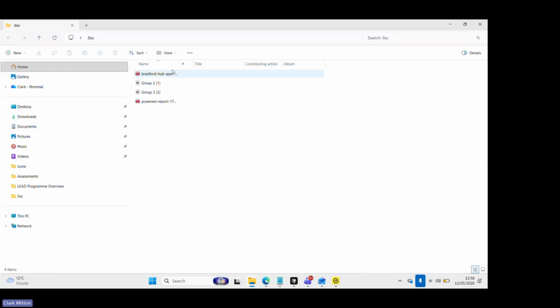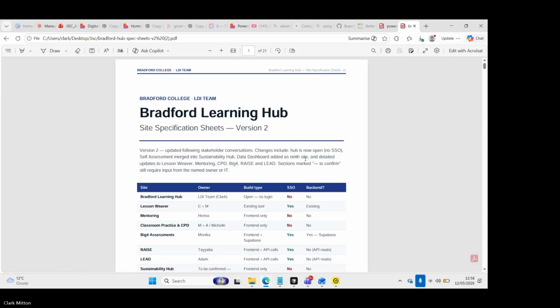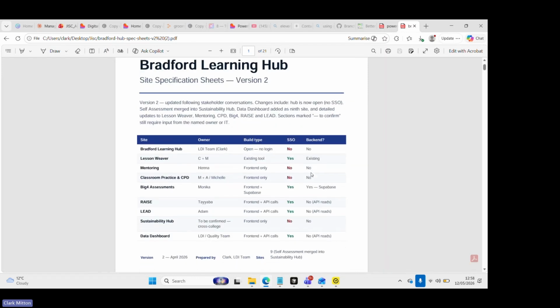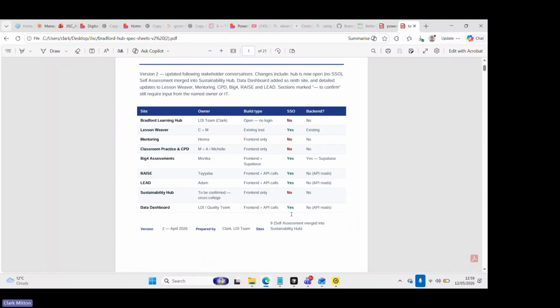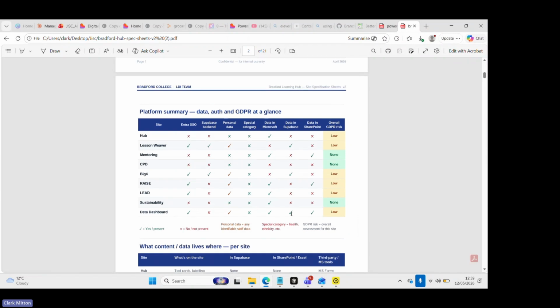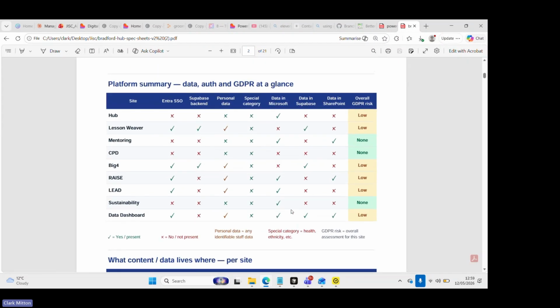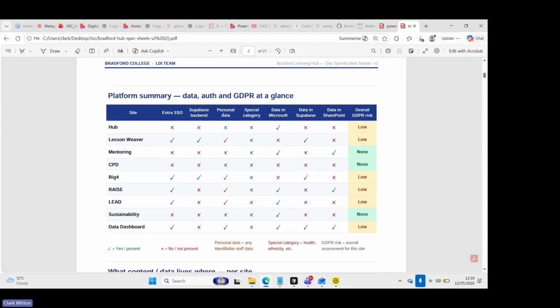I can go on to. So these are the specifications now when I'm thinking bigger picture, whether I'm using single sign-on to protect things, but also what type of information is going on. So if I can show you this. What type of data is being used? Is it personal category? Is it stored anywhere? And if it's stored, in what data point? And then we're starting to get these overall GDPR risks, which we are sticking at low to none at the moment, whilst we really get to grips with what we're doing.